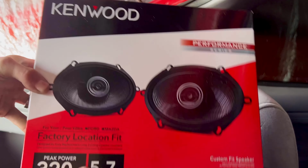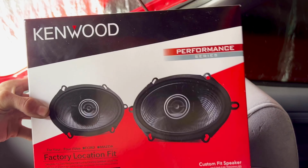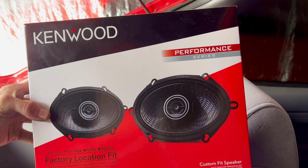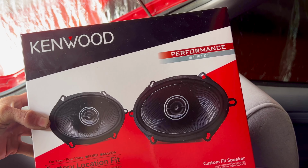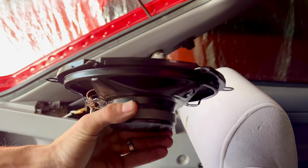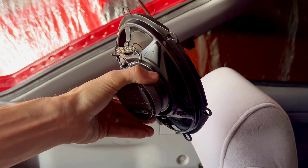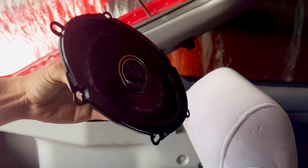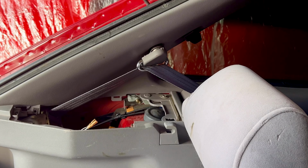And here are the speakers that I got. They are Kenwood brand, which is a very good brand. They also make amplifiers and they also make really good head units. I have one in the Mustang and the Escort. And here is what the 5x7 rear speaker looks like for the Escort. Very good quality, and they always have sounded good to me. So I'm gonna go ahead and install it, and then once I'm done, I'll show you what it looks like.